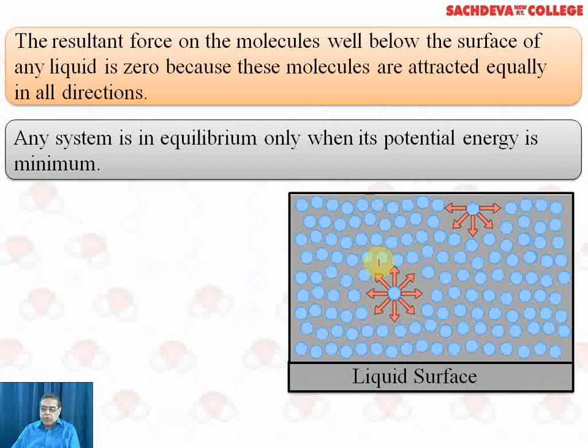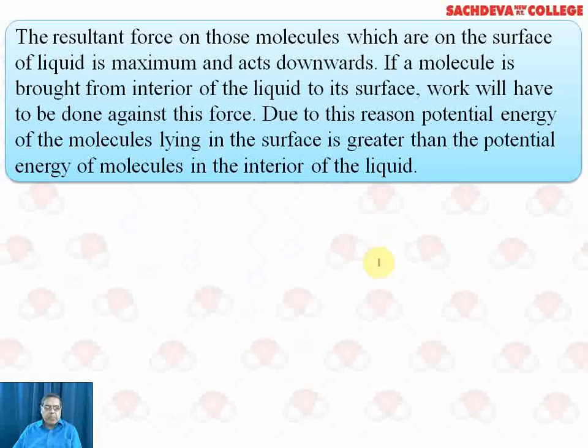So here a molecule is well within the liquid and another is just on the surface. The nature of forces, as we are finding, is that the molecule within the liquid is transmitting pressure equally in all directions, whereas on the surface the forces are acting linearly in the opposite direction, and then other forces are acting between the molecules of that liquid which is under the surface. The resultant force on those molecules on the surface of the liquid is maximum and acts downwards.